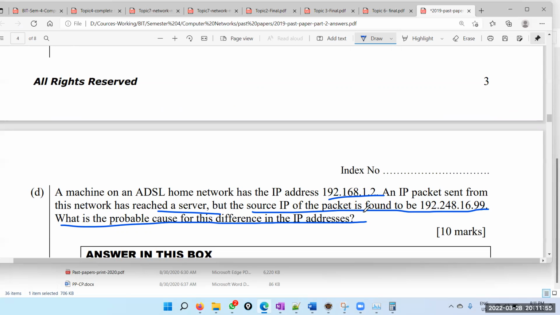Yes, it has to be either network address translation. It can't be port address translation. Even it can be port address translation also. In port address translation also, we give our common IP address and different port numbers are assigned to different machines. So I think it can be either network address translation or port address translation. Even in port address translation, we give the IP address of the router or the other end, okay, proxy server.